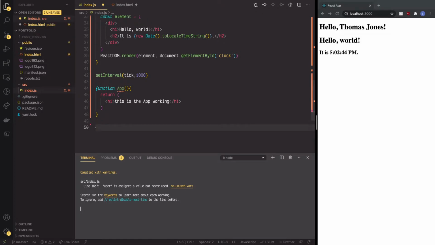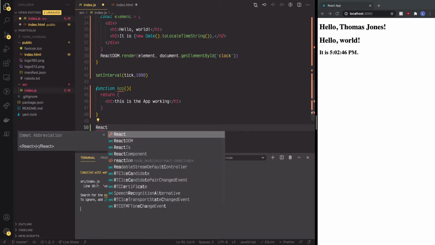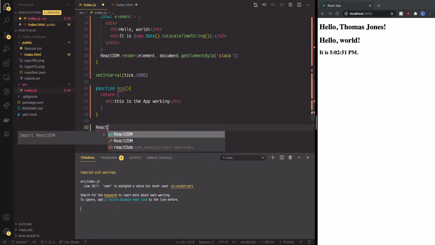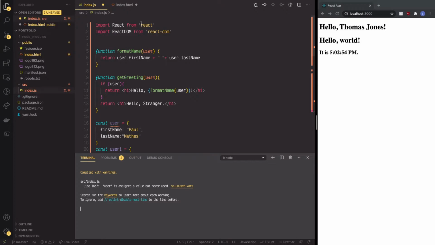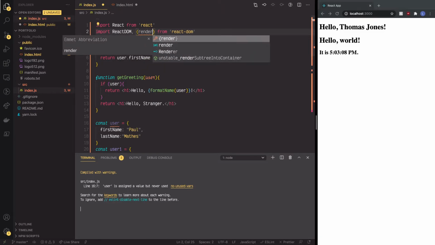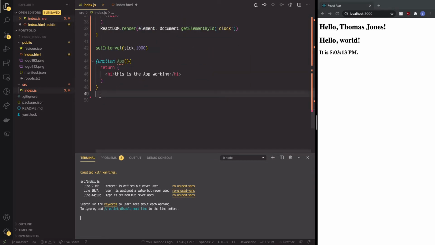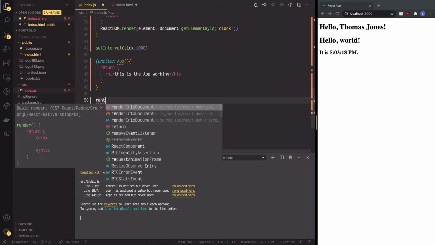And just like the other ones, we're going to do ReactDOM.render. Actually, just to show you a real quick cool thing, inside here we're going to destructure it. We're going to put a comma, open and close bracket, and we're going to do render here. So now, instead of having to type out ReactDOM.render, we're just going to type in render.